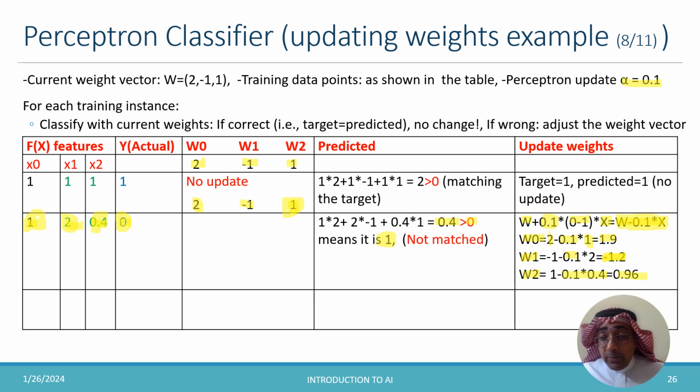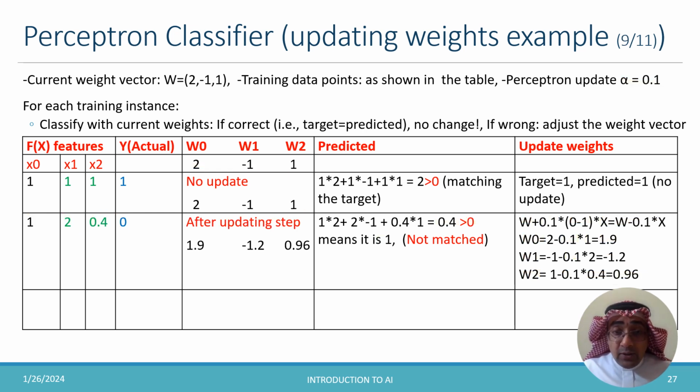So these are the new updated values of W0, W1, and W2. And what we need to do is change these values here and say, now my weight vector has updated itself, because there was no match between the actual and the predicted. And that's what's happening. Notice now the weight vector changed, and the weight vector will change the line with it, and this will become a better predictor for the different classes that I have.